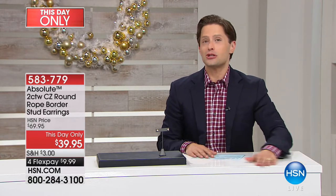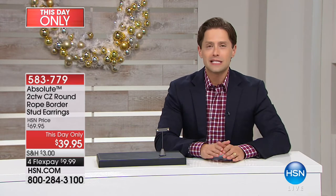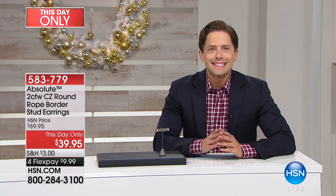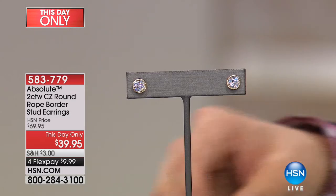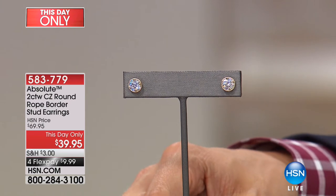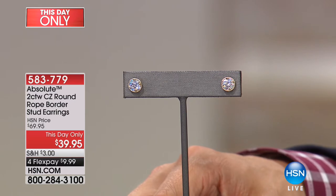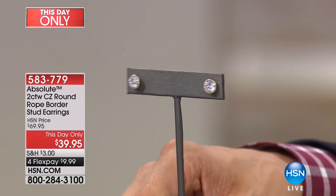You have it in front of you right now, and it has not been seen all day today. Our team behind the scenes decided about two hours ago to take an additional $10 off the price, so we expect every single one of them to sell out this hour. It's a $70 set of two full carat, perfectly appointed stud earrings set in 14-carat gold for $10 on your credit card. It's the classic prong set round, a perfect clear, genuine 14-carat rope texture frame.